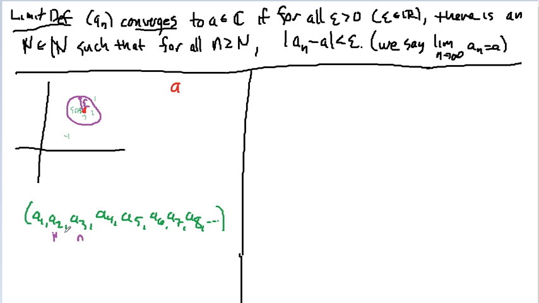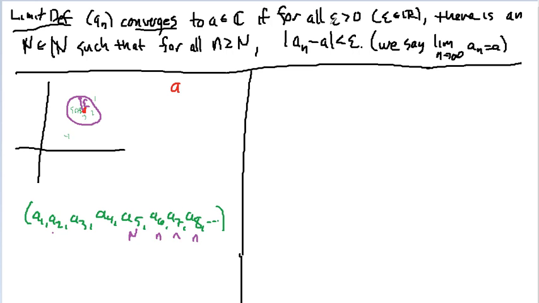So let's undo this. So 3 can't be capital N either because 4 is outside the circle. Oh, but 5 could be, because after 5 you just zip in. So here'd be a good candidate for capital N. And then after these are all my little n's. And for all of these possible values, a sub 6 minus a is less than epsilon, which means a sub 6 is inside the circle. A sub 7 minus a is less than epsilon. That's inside the circle, etc., etc.